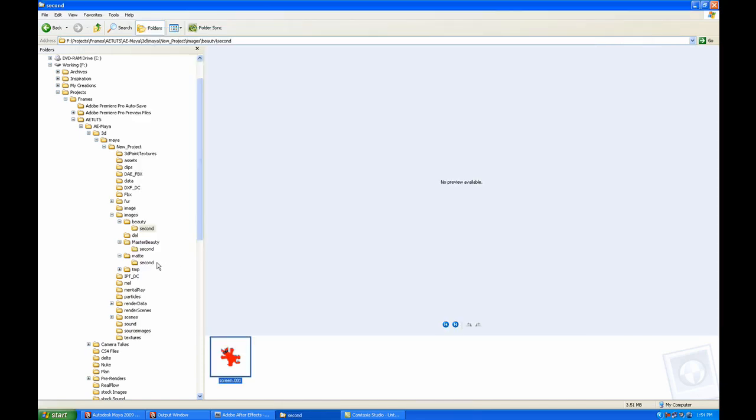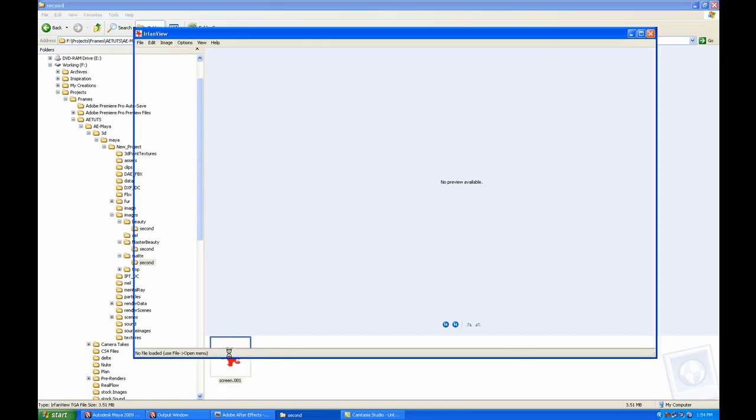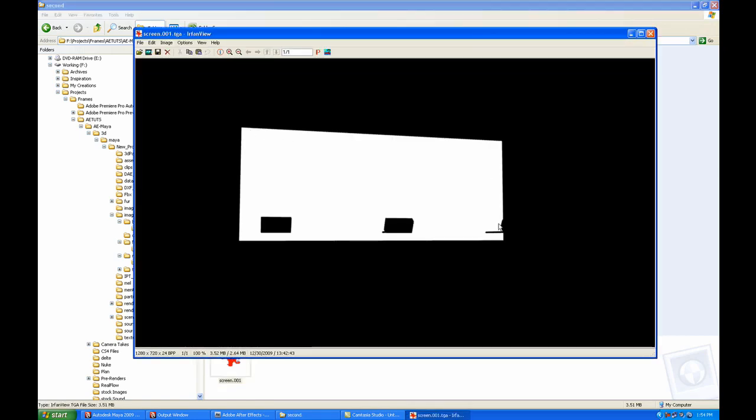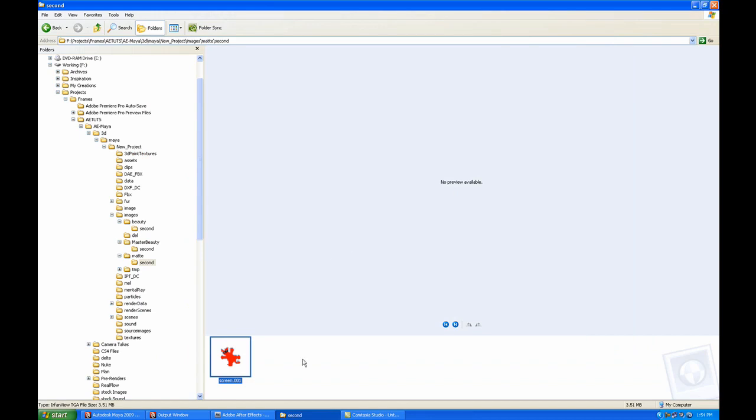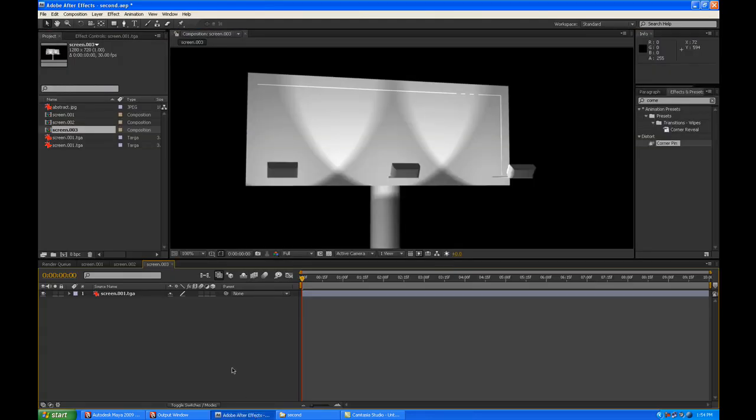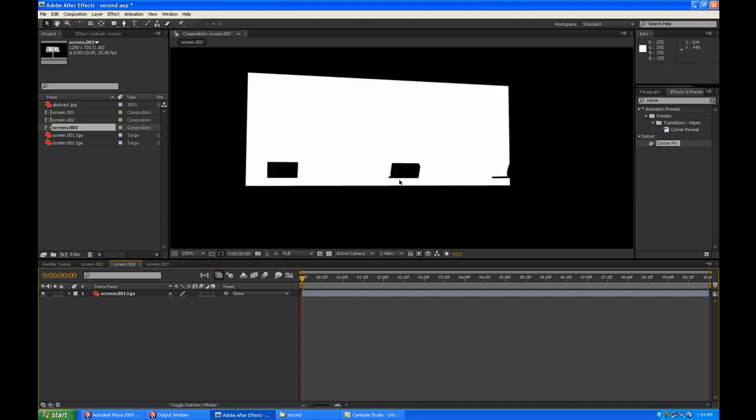And if you look at the matte, click on second, and that's it. Now we got the matte of that board with this alpha information, so that we can use this Luma matte in After Effects. So let me explain how. We are back in After Effects, and this is the first render which we have, and this is the Luma matte which we have.